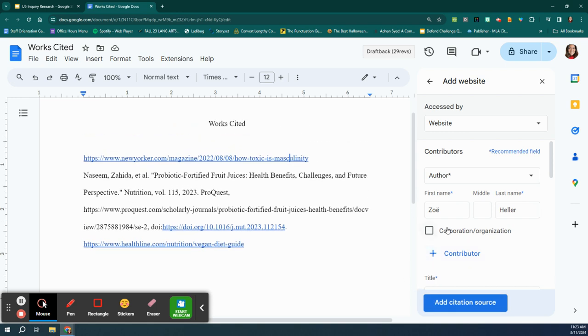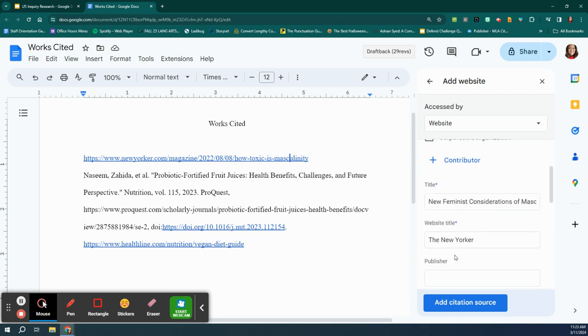So for example, there was somebody first period where it didn't identify both authors. You can just click add contributor here and type in the other author's name. If your title is in all caps, you need to change that. MLA wants us to only capitalize the first letter of each word, so long as it's not a preposition or conjunction. But everything else should be pretty good to go.